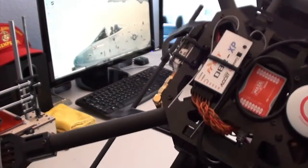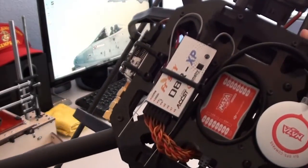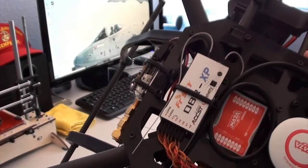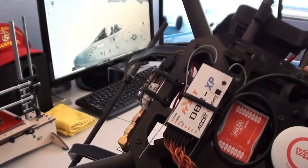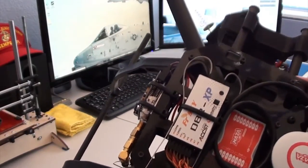I'm using the FrSky D8R-XP receiver. The nice thing about this receiver is it has telemetry, RSSI, PPM. It has a bunch of features on it that are nice for the receiver, and it's also an FrSky receiver, so you get good range out of it.